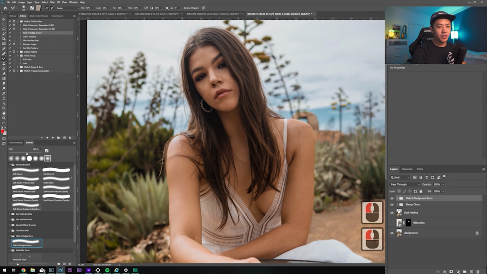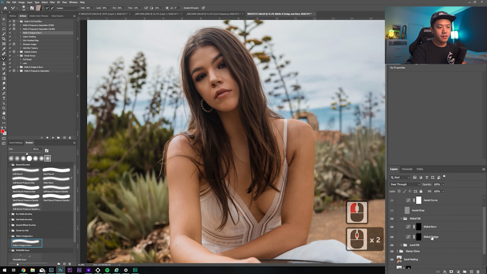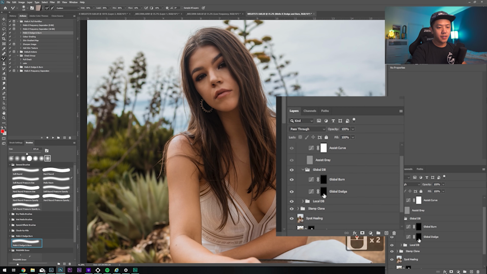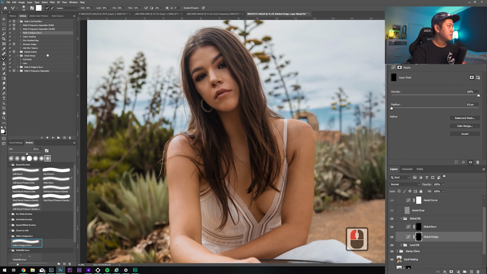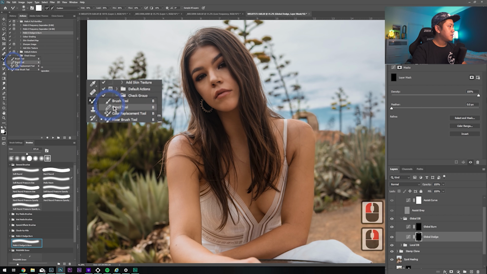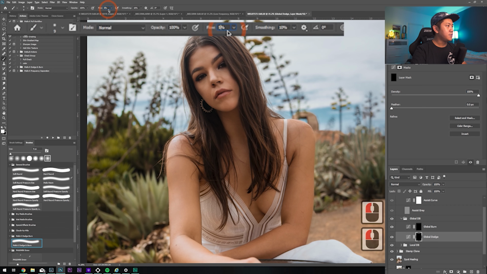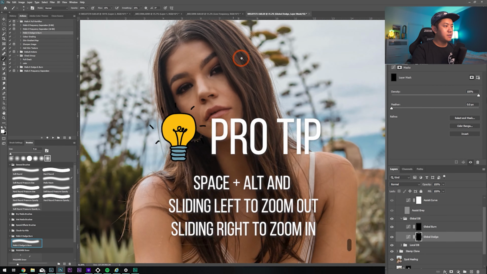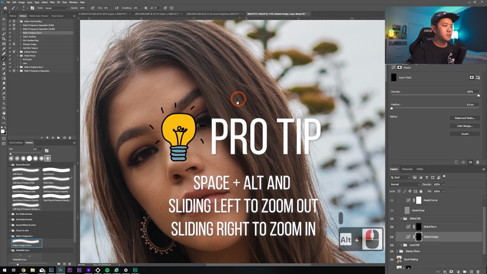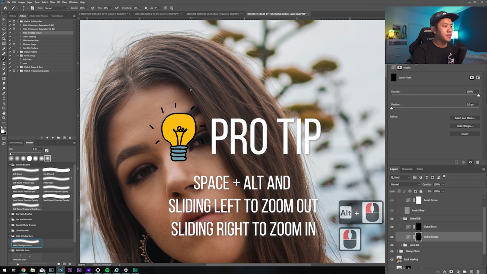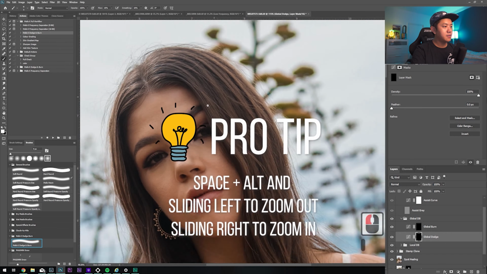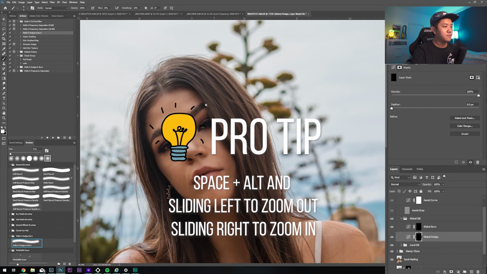It will automatically set up the curves and the assist layers. Then I go to global dodge and burn, select global dodge, demask. Then I'm gonna go over here, select the brush tool. Make sure I choose something other than a hard round. So my dodge and burn brush. I'm gonna set it to about, let's say 15%. And then I'm gonna zoom in by holding space, Alt or Option key, and then sliding to the right to zoom in, and sliding to the left to decrease.